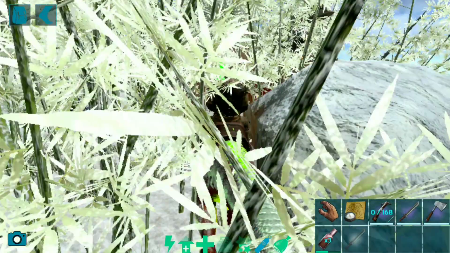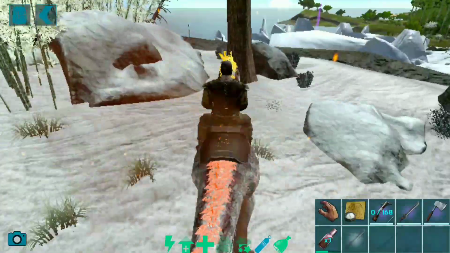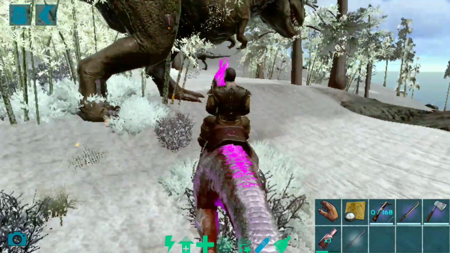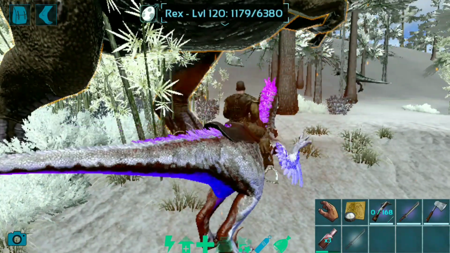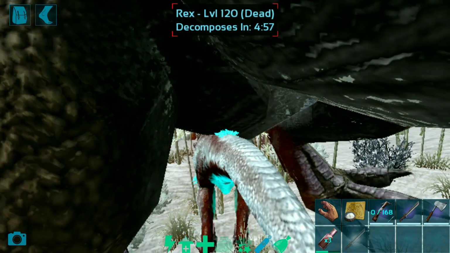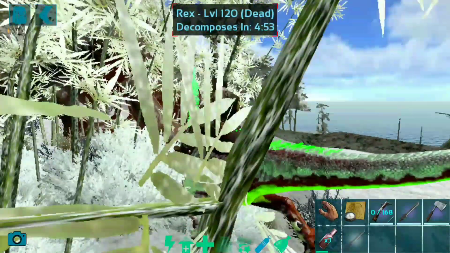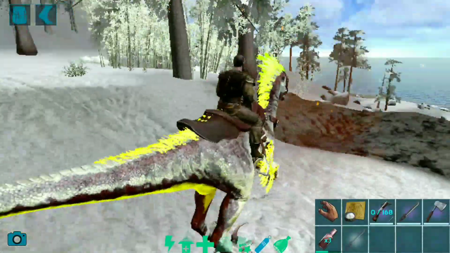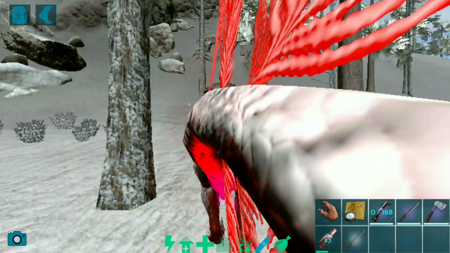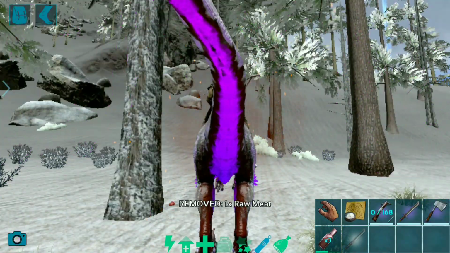I will go through this location. Now the Rex is gone, and let's go, guys. There is another Rex, so I will kill him.